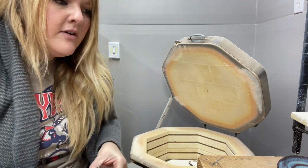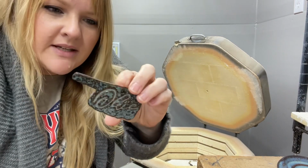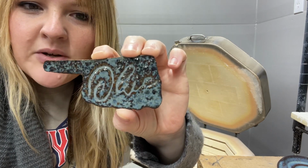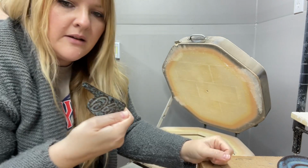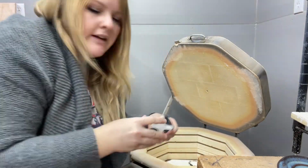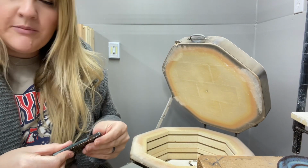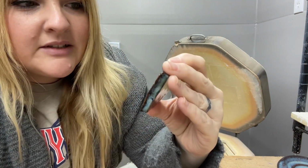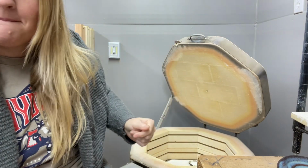All right, I've got some ornaments that I made. This is a stamp that I made for myself, which filled up the hole, so I'll have to drill out the hole. But my little oaky stamp, it's cute. I like it. This is just stone denim, because I had stone denim out and I was trying to get enough stuff glazed to fit in this kiln. And careful, there's little sharp points from the post on there. The hole on this one did all right, but I like this one better anyway. Again, stone denim. Cute, cute, cute.